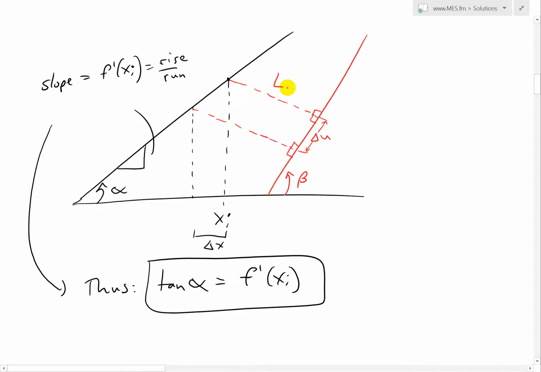We need to find this li. One interesting trick to solve this: we have to find li and delta u, so let's look at delta u. If we draw a parallel line to this one at this very point, let's draw it all the way down. Let's draw that a bit straighter. It's not lining up, so let's do it this way. It's not drawn perfectly, but assume this is not perpendicular, but parallel to this one.